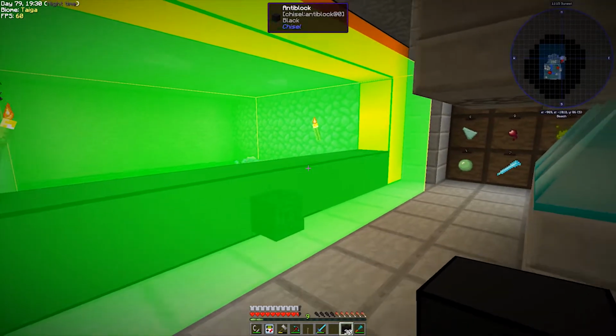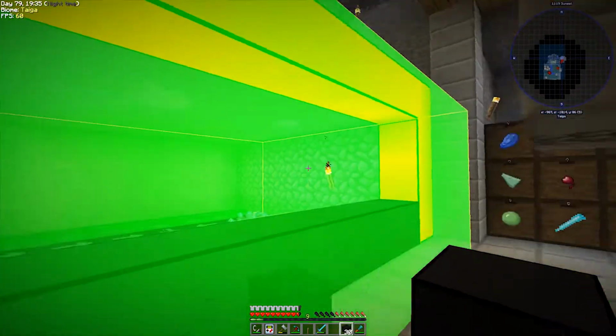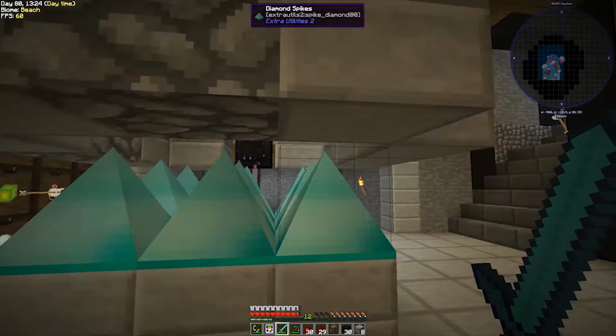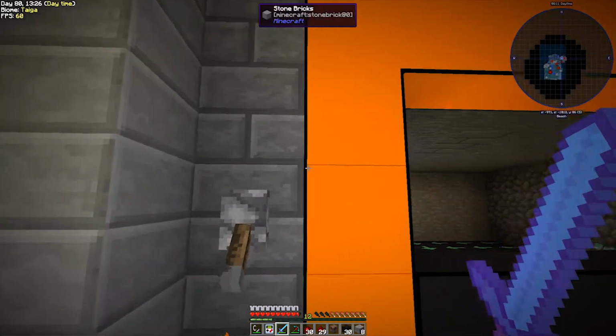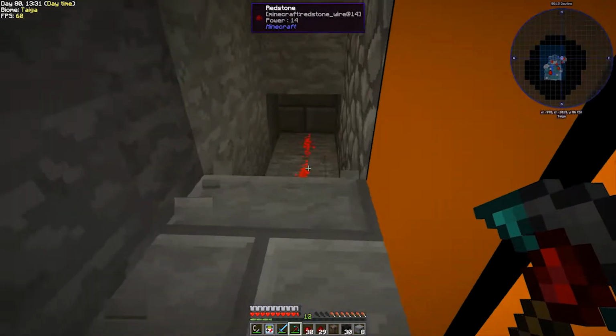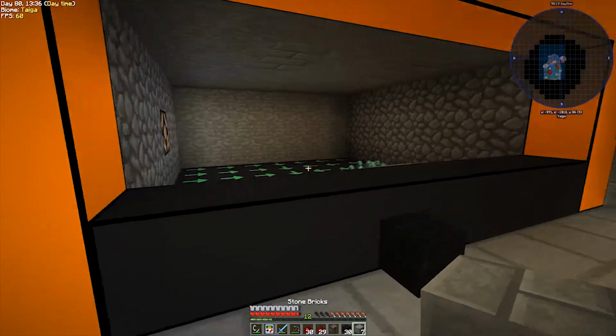Nope. Okay, so that is the area that it's going to pick up. Okay, that's perfect. Okay, hide area. All right, so what I did here is I just ran some glowstone. If you look in there, I just ran some glowstone back to that lamp. That's the only way I could do it for right now.